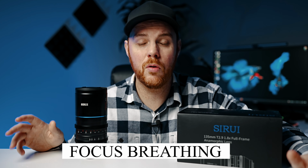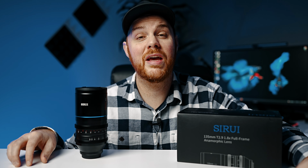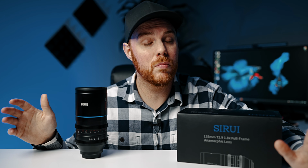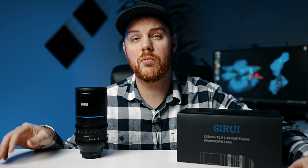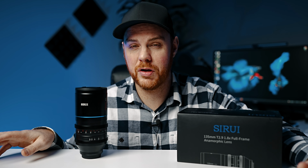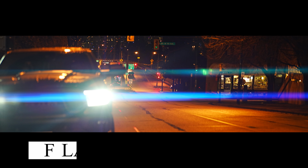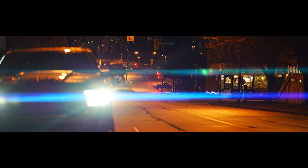Now, in terms of focus breathing, there is a little bit of this to note. It is a 135mm, and typically any telephoto lens such as this one is going to suffer from a bit of focus breathing. Once again, it's going to be personal preference. I don't mind it at all, but some people are going to be absolute fanatics when it comes to having no focus breathing, so that's really going to be up to you. In terms of the cinematic flare that you get out of this lens, I think it's fantastic, and I really enjoy the look, and in certain situations, I think it just adds a ton to the project.